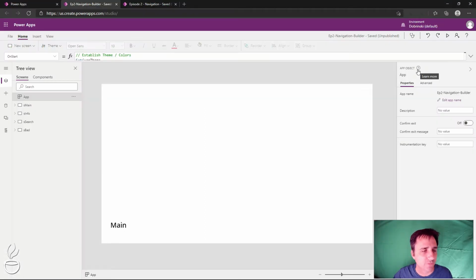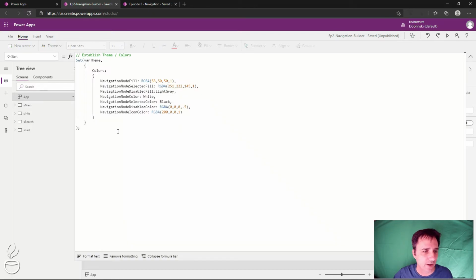Okay, so the first thing we're going to need to do, as mentioned, is establish our data for our navigation. Now, in a previous episode, we talked about setting up colors and getting a theme established, and I've gone ahead and put a very simple one in today with just some basic colors that we're going to be using. So if you need to see about colors, check the other episodes about our Getting Started series and pick out the Setting Up Color Themes episode. So what we need to do now is set up our navigation collection.